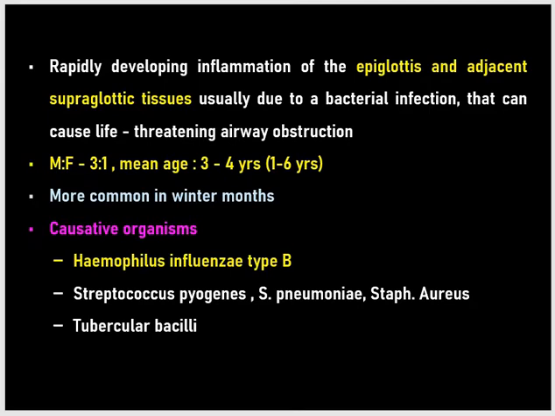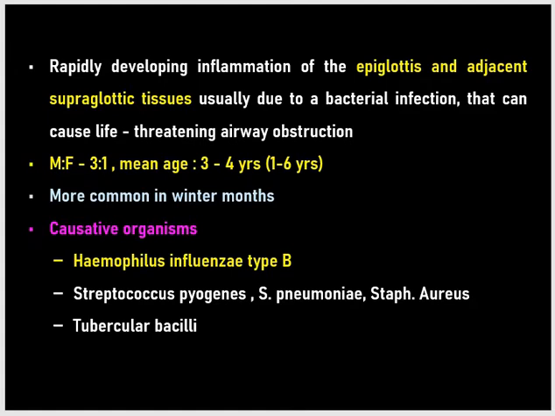Children up to 2 years of age have some form of innate immunity. Children after 6 years have immunity against H. influenzae. Therefore, the disease mostly happens in children from 3 to 4 years of age, whereas H. influenzae meningitis is common in children below 2 years of age.